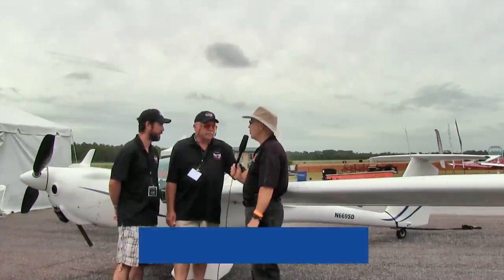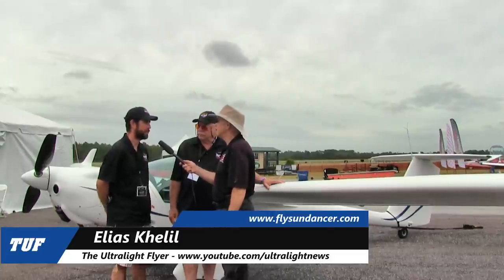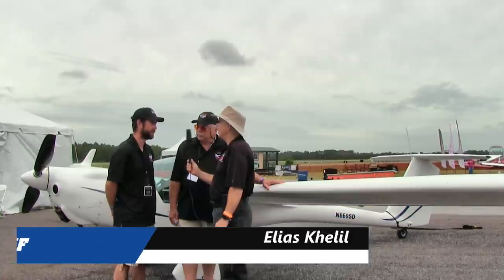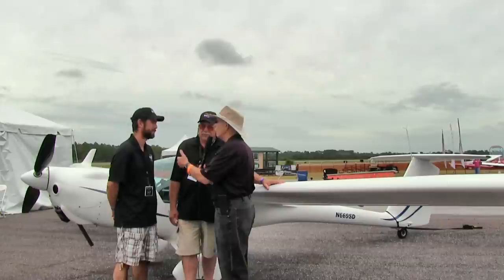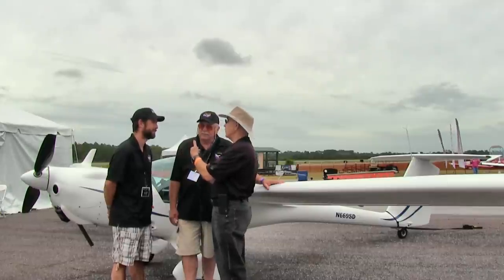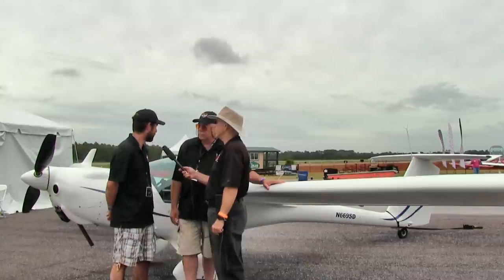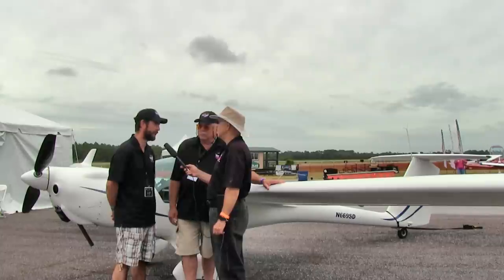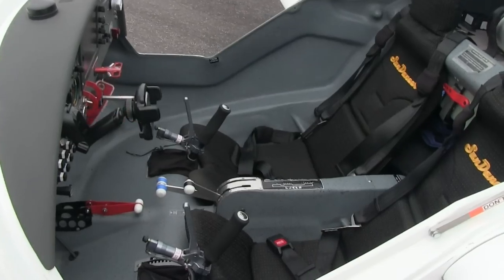Elias is the production manager at the star — they manufacture the Sundancer and the Samba right behind them. As for what changed in the redesign from Lombada to Sundancer: it has a completely new tail, and they now use polyurethane paint, which was not the case on the Lombada.